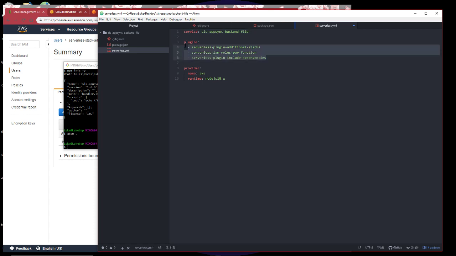These plugins are all referencing our serverless related plugins, not, you'll notice, our AWS or serverless general files. And then our provider is just our name of AWS and our runtime of Node.js 10. I'm going to switch it back to 8.10 because this is what my current setup is running in, and why break a good thing? From there, we can go ahead and add some more additional provider information.